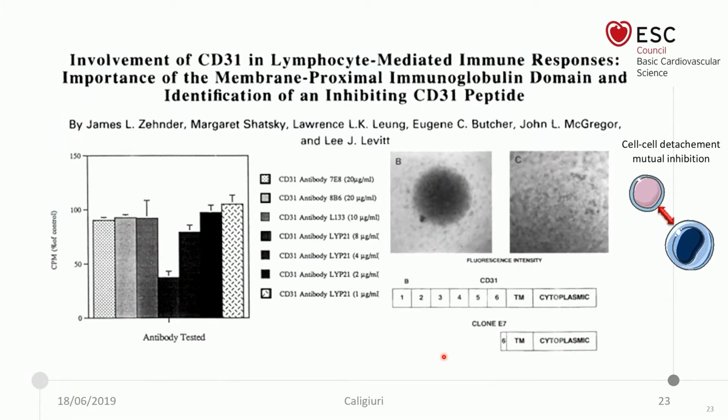And it was shown almost 30 years ago that an antibody, the LIP21, which is directed to a very proximal portion of the membrane, the one that I still find, the one that is spared by the cleavage, an antibody that recognizes this site of CD31 exerts a very strange effect on T cells. Here you see T cells that are activated in a round bottom well. They get clustered at the middle, at the bottom. You can see they are activated even without counting them.